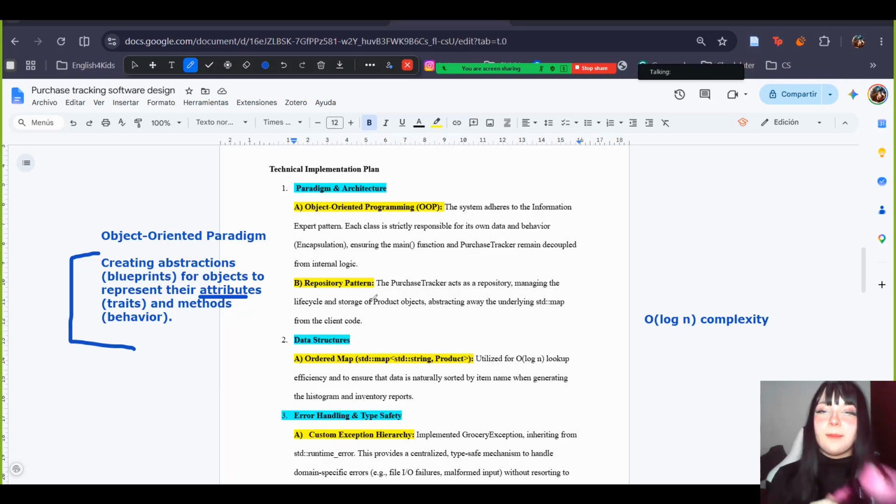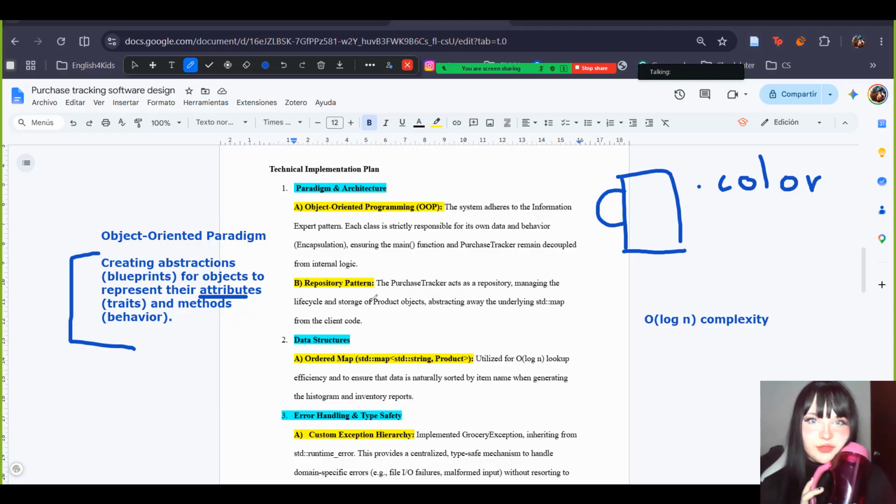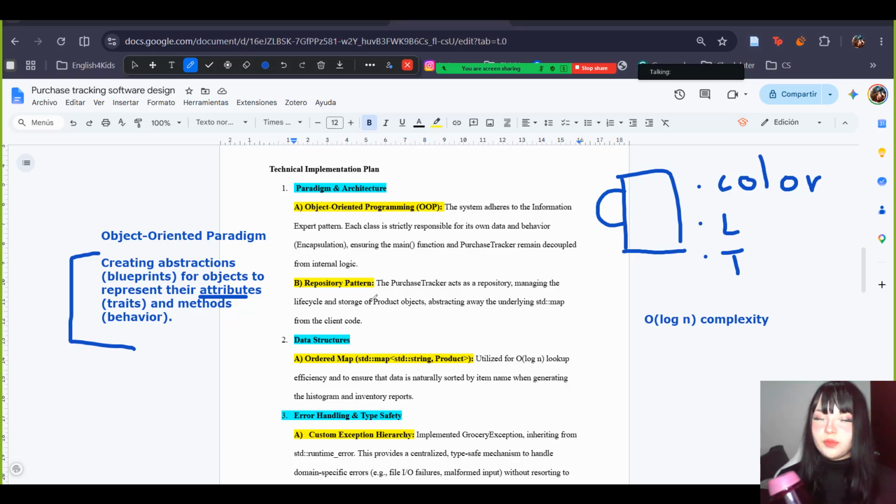So in this case, my water bottle, well, let's say that some of the attributes or characteristics it may possess may be, for example, the color. In this case, my water bottle is a pretty peculiar color. It's a pretty bright pink. So that could be one of the characteristics. Another one, well, let's say maybe the liters, the amount of liters that it is able to hold within it. And finally, let's say temperature. Let's see, do I like my water bottle to be chilly? Do I like it warm or just room temperature? So these are maybe some attributes that you could have for the water bottle.